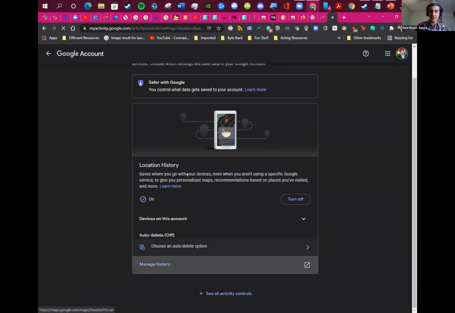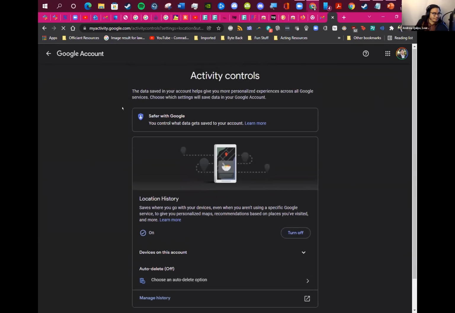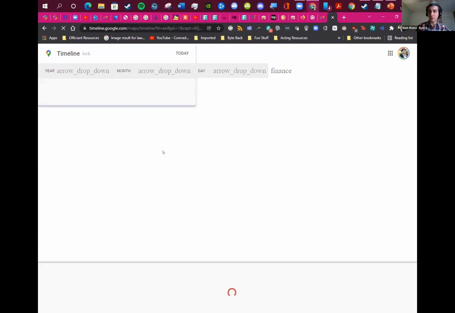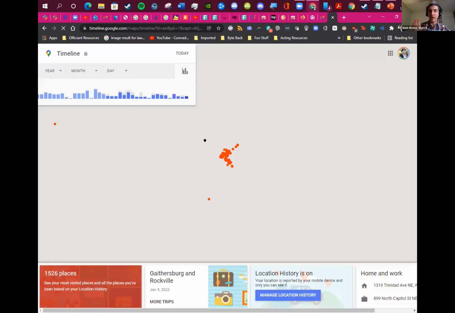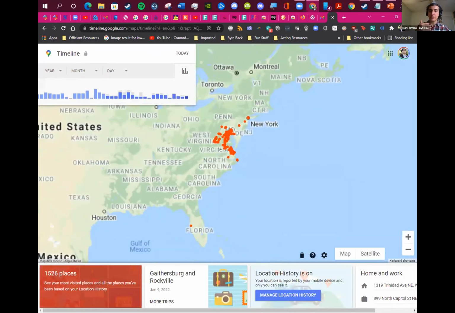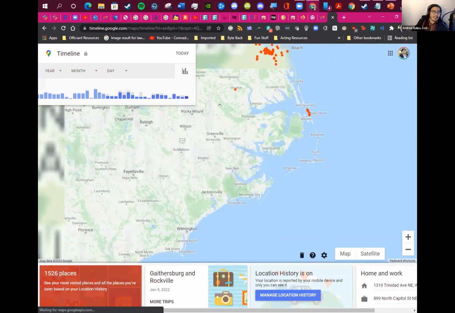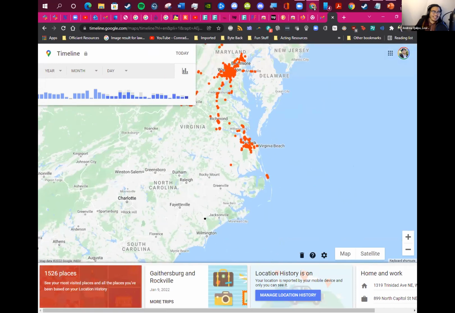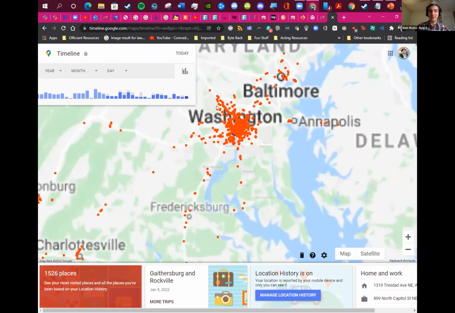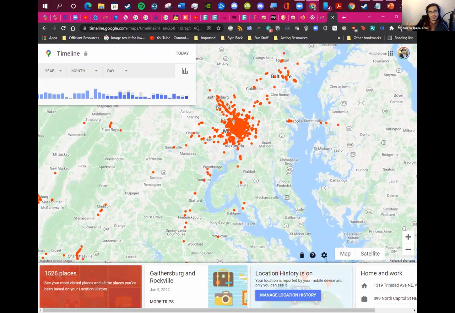Andrew, thank you for reminding me of these options, and also for pointing out that every major social media and or brand will have security options like these where you can actually control how much. Here's an example, folks. They know I've been here. Oh, they know all the places I've been. But for me, I think it's kind of cool. But for some folks, I know that can be terrifying.